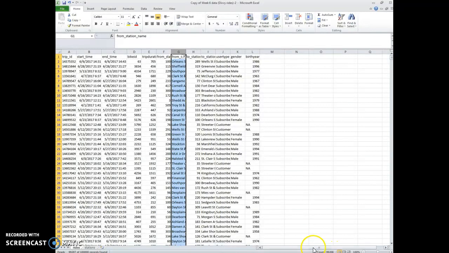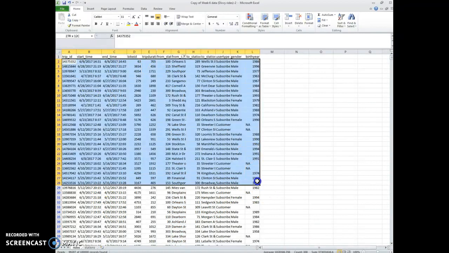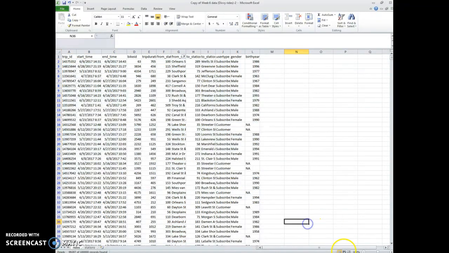In other words, I started with 100,000. What's 100,000 minus 99,208? I think it's 792. So there are 792 bike trips from that Daley Plaza station, and I took them out of here. Everything in here, I don't want. I took out the 792 that I don't want, so I don't want any of this information. So what do I do to get rid of it?